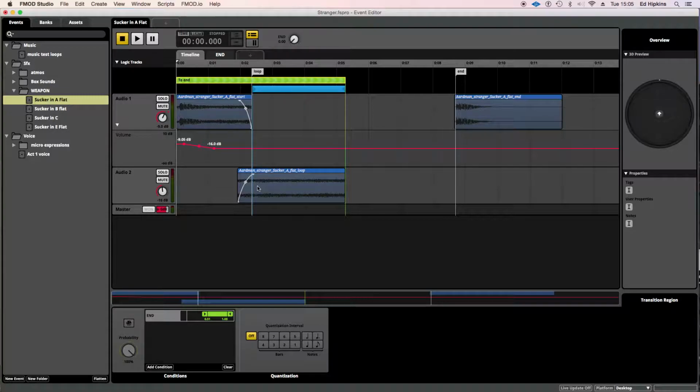But I will go over that because I wouldn't do that in FMOD. I do that in my DAW. I do that in Logic. So I've got another video on my channel just explaining how that works. And then the only other thing really is the end. So there's a very simple bit of logic which needs to happen.